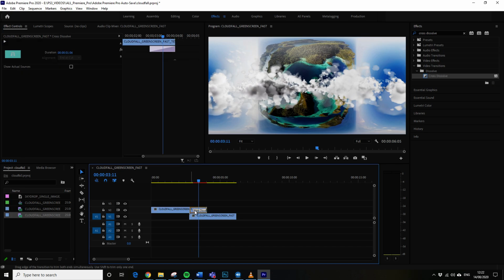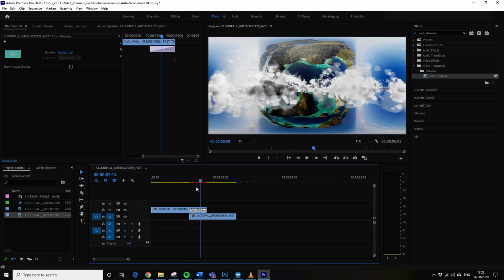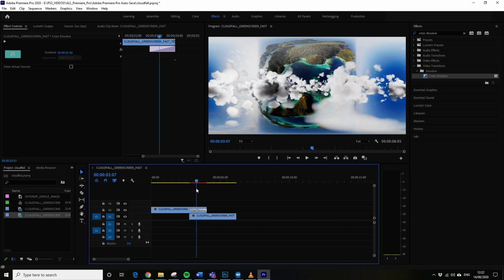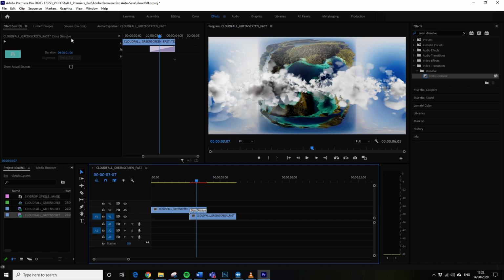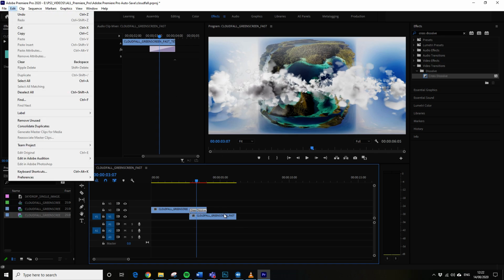Obviously the longer across as you can get means it's going to look less obvious because it's slowly fading between the two, as you can see there. But for the purposes of this exercise, let's just get that exported, and then this will actually loop.